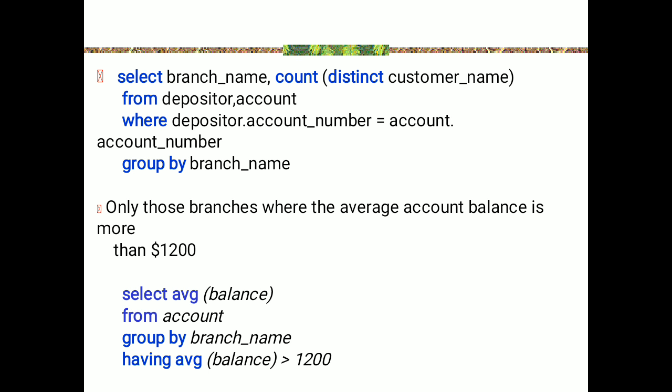For example, there are 4 branches, B1, B2, B3, B4. So B1 will get together, B2, B3, B4, and we get B1 average balance, B2 average balance, B3 average balance. But along with this, one condition is there, that the average balance should be greater than 1200. So having clause is also used for giving the condition.